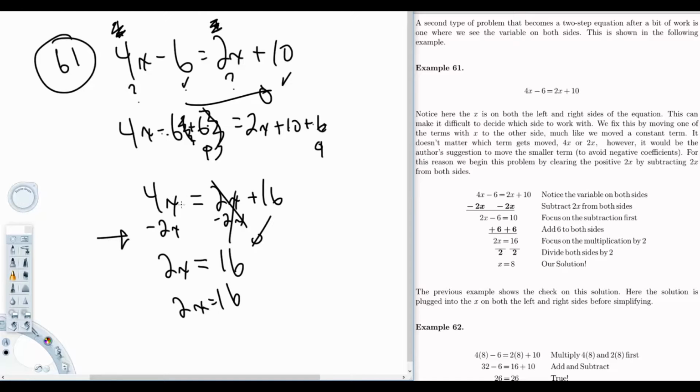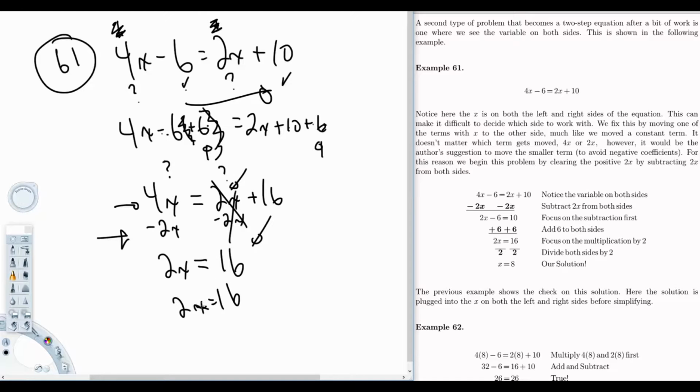If you have a something x and something else x, you can add and subtract those like you would a normal number. Although they are unknowns, they are what we call like terms. They're the same type of unknowns, and you can add and subtract equal unknowns. I'll prove it after.